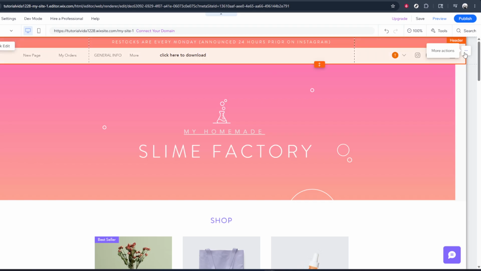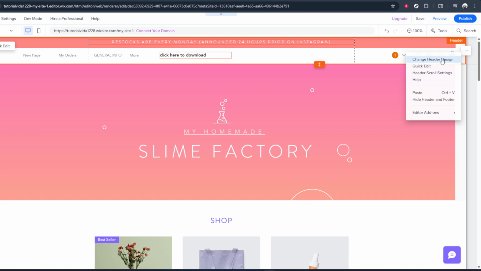On the right side of that header toolbar, look for the three dots icon. It usually appears as a small vertical or horizontal row of three dots. This icon opens more options related to the header. Move your cursor over to those three dots and click on them. If your editor is zoomed out and you can't see the dots clearly, try zooming in a bit or slowly moving along the top area until the header options appear.